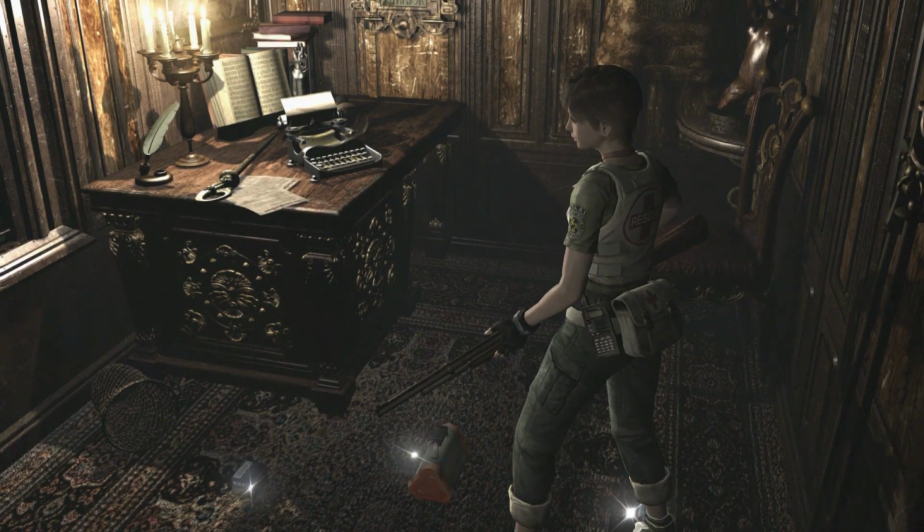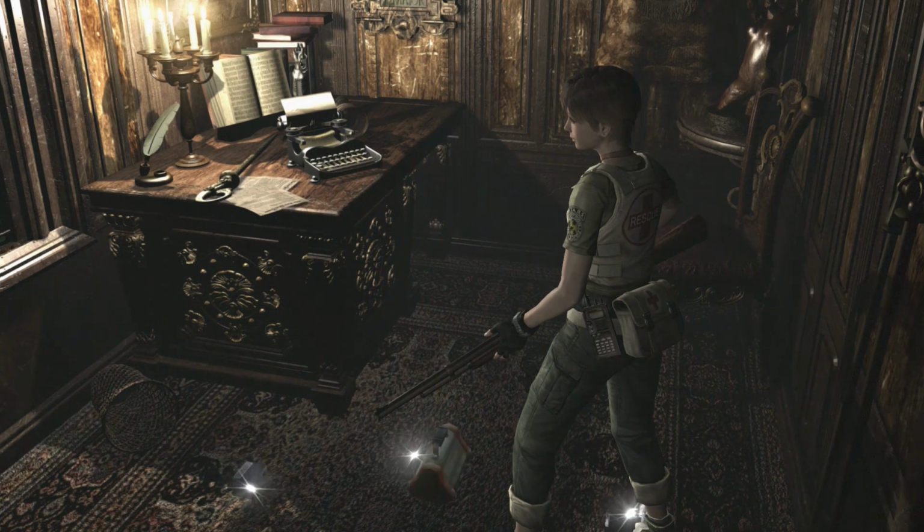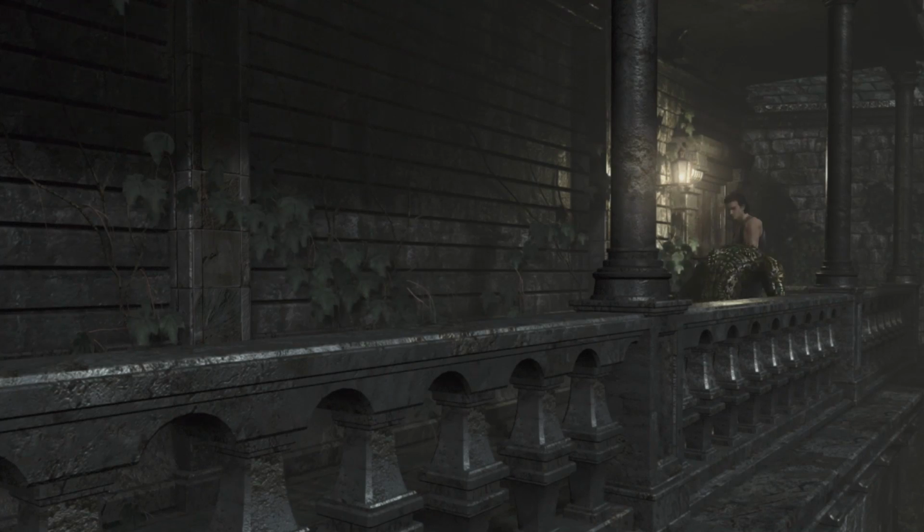So as you can see, Rebecca is clearly not a weapons handler, so she has to take a small step back with every shot of the shotgun while Billy can stand his ground. Alright, let's see. I'm going to test the shotguns on a hunter.